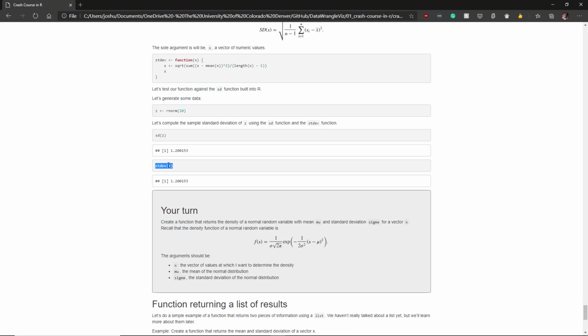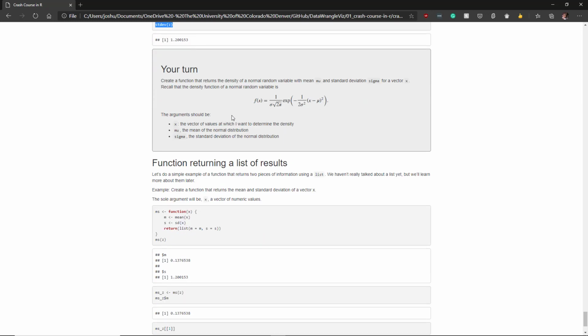I will say though, you have to be careful, because even though our function returns the same values as the SD function, we didn't do any kind of argument checking to make sure that someone didn't put in some weird value. The SD function is almost certainly optimized to be faster than what we've written. So if you can, just use the built-in functions. This is merely an example to illustrate how you would create a function in R.